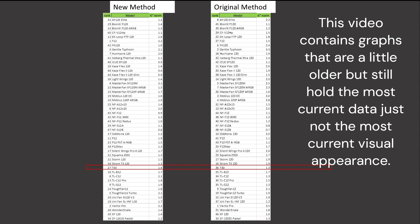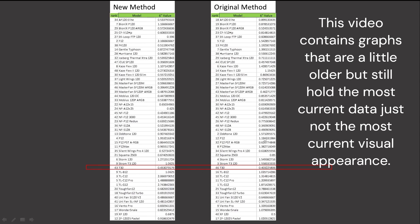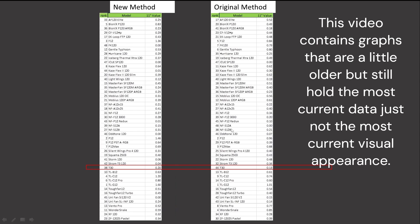Case simulation test, 6-inch mark, noise normalized: the T30 was ranked 36th and is now ranked 27th. The 11-inch mark, noise normalized, case simulation test: it was ranked 43rd and is now ranked 31st — a nice improvement. The 6-inch mark, case simulation test, value proposition: the T30 was ranked 46th and is now ranked 43rd. The 11-inch mark, value proposition, noise normalized: the T30 was ranked 44th and is now ranked 38th.